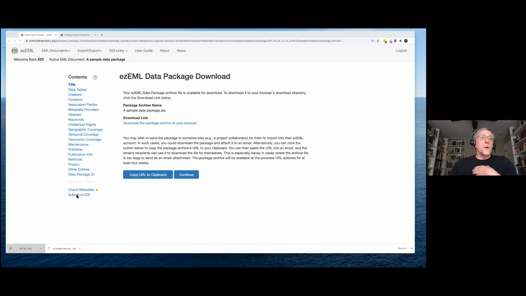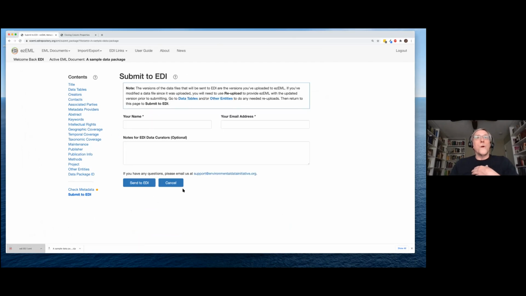So let me just stress that when you submit to EDI, you're communicating with the EDI data curation team. You're sending your proposed metadata and data files to an EDI data curator. So there's a human in the loop, and they will look at your data, fix any problems that are there, and perhaps reply with some recommendations, some best practice kinds of things.